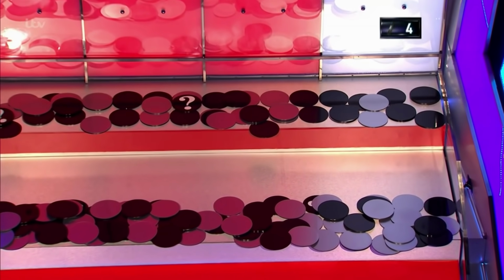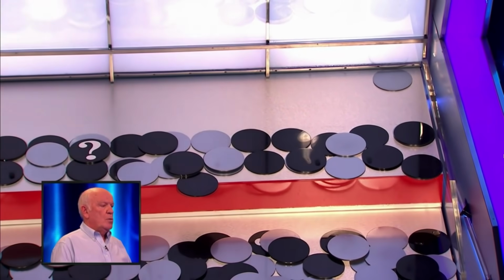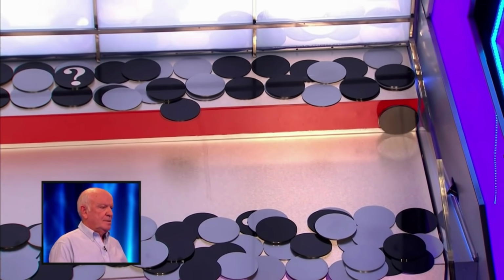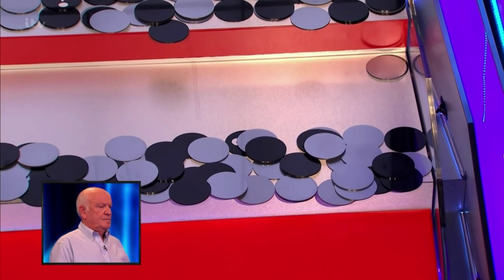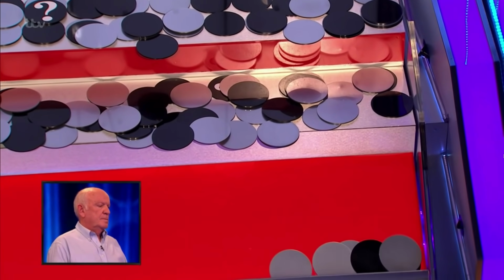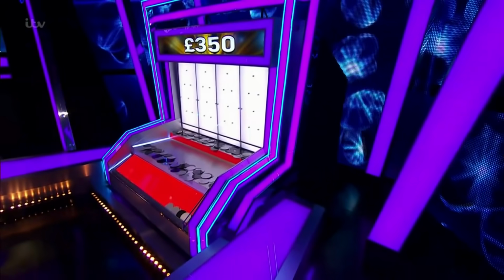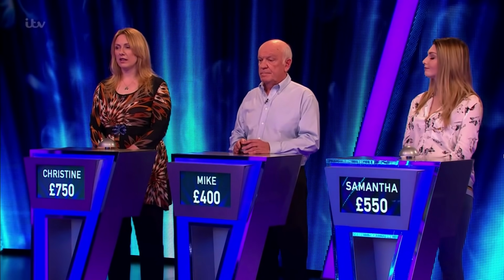Ooh, wow. What a rapid drop, wasn't it? Threw itself out of the machine. It's nice and flat. We're going to get anything here. Yes, we are. Sadly, Samantha, that means we're going to be losing you. 7 counters across the tipping point. £350. Now that's drawn you level with Christine. You've still got 3 counters to go here.